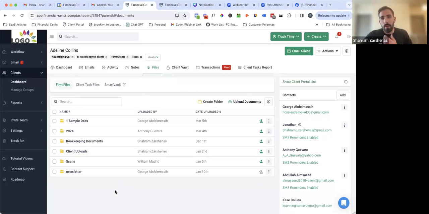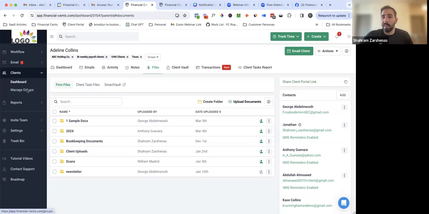So that goes into a little bit more about one of our next things. I want to talk a little bit more about why we're making a lot of improvements to this. Right now, you've been seeing we released the ability to share documents. We've made it easier to move documents between different folders. We're working on the notifications. Soon in the future, we're going to be releasing a documents tab. So picture, you have workflow, email, clients, and documents, right?